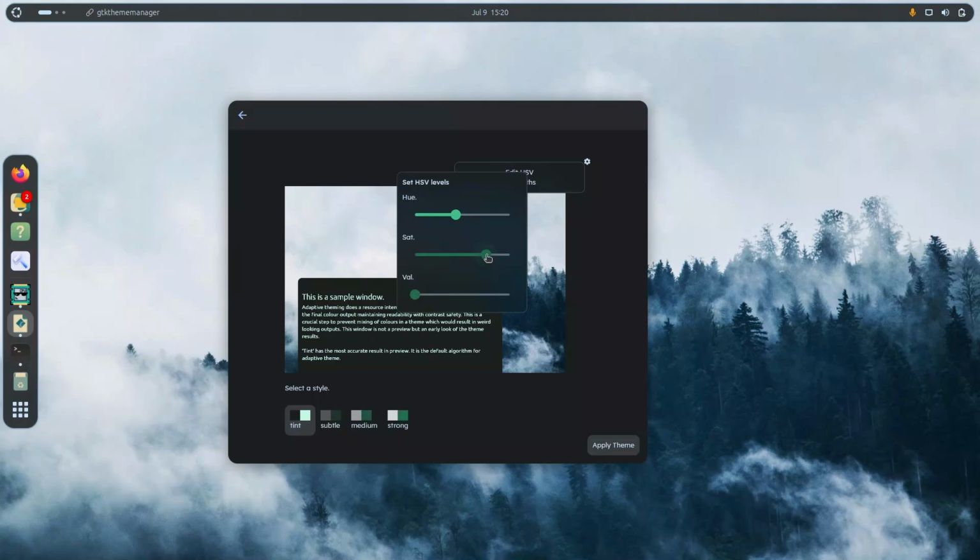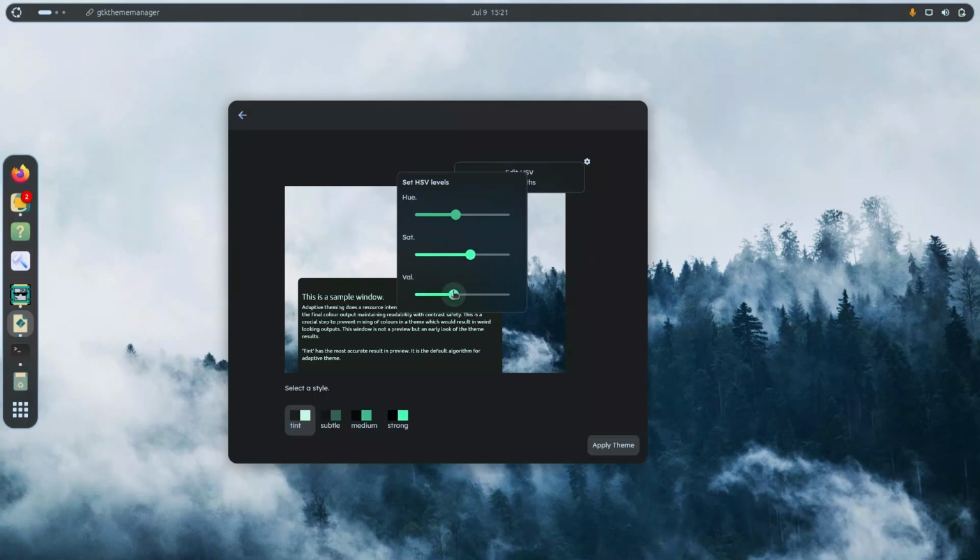Now you might have already noticed that when I'm changing the slider of the saturation value, it is actually not smooth. Now this is not a glitch or anything. It applies the saturation value with the help of a factor, and the app determines the factor which would not cause the different saturation values to become the same. So two different colors have their own unique saturation values if they already had a different saturation value. That is maintained over here. Therefore, after a point, you cannot move it to the extreme side. Even if you try too hard, you will notice the saturation actually does not increase up to that extent. The same goes for the value levels.